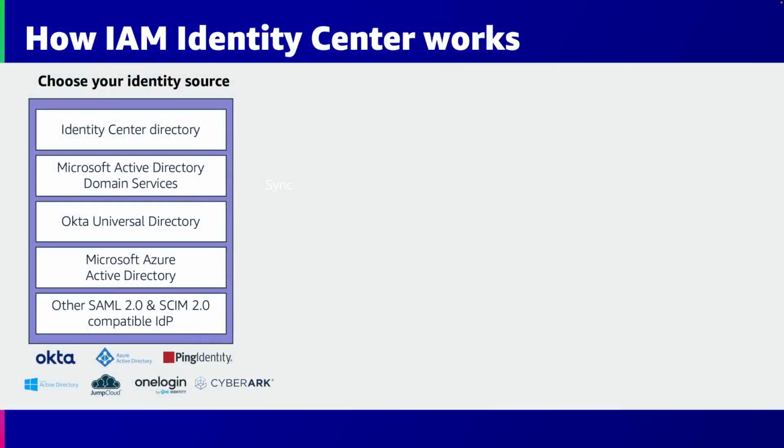Now let's look at how IAM Identity Center works in a brief way. On the left-hand side, you can see we have different types of identity sources. As we just mentioned, if you are a large organization, most likely you are already using Microsoft Active Directory. And if you are a small to medium-sized company, maybe you would use other options such as Okta or other SAML 2.0 compatible solutions as your identity provider.